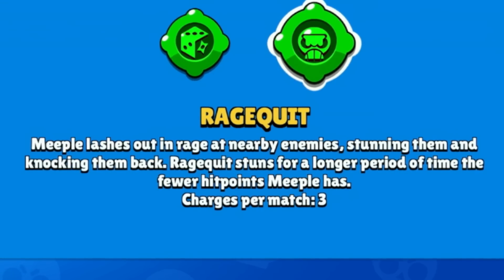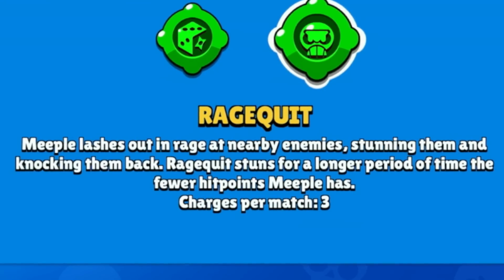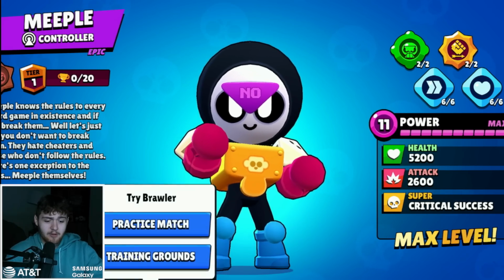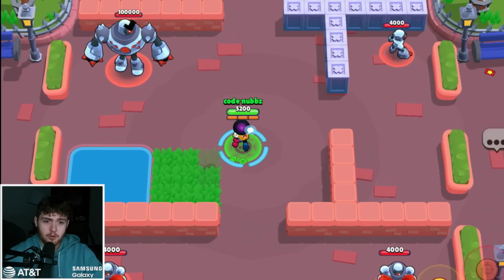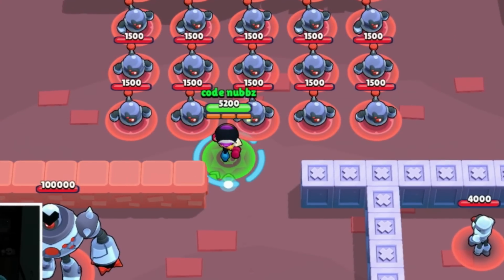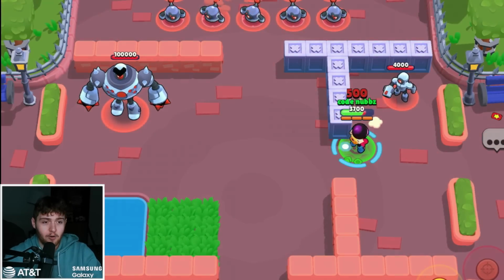Rage Quit. Meeple lashes out in rage at nearby enemies, stunning them and knocking them back. Rage Quit stuns for a longer period of time the fewer hit points Meeple has. Is this going to be better than putting a whole wall down though? I'm not sure. So let's see. It doesn't show a range when I hold the button down, but it should push them back. So let's see. Oh no, it stuns them. Wait, what? That is a big radius though. Imagine stunning a whole team with this.